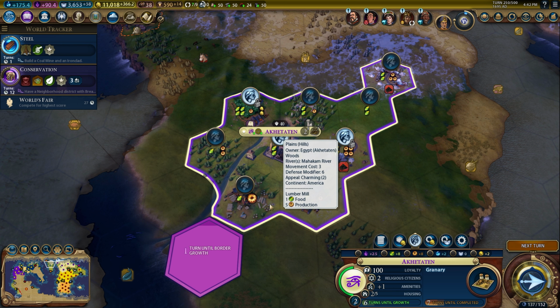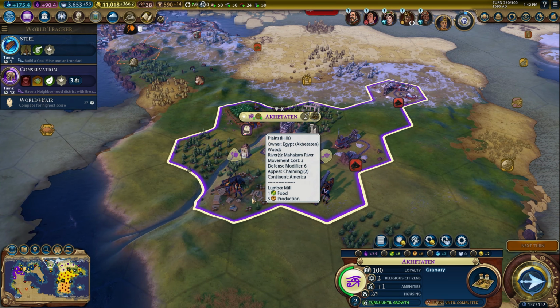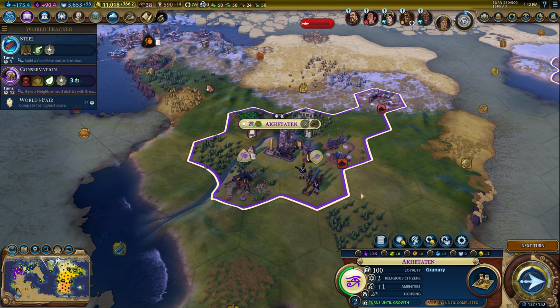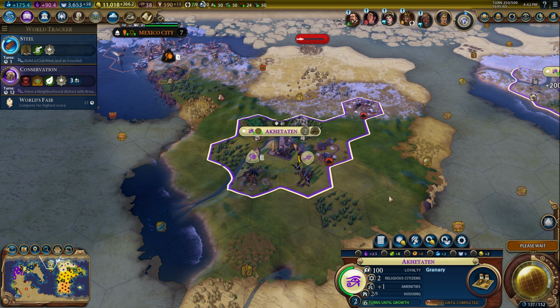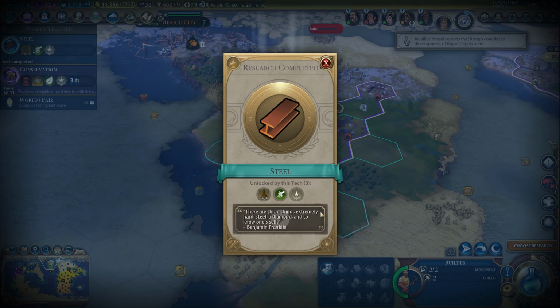In fact, I mean, that was a little bit silly, really, because this is actually a hill, isn't it? No, it's a wood, so that's fine. I thought it was a hill. If it was a hill, then it would have been better to have a mine there. But that's fine. That'll work out. All the tiles that we need upgrading there are upgraded, so that's okay.